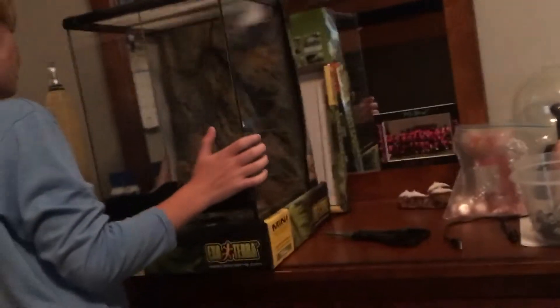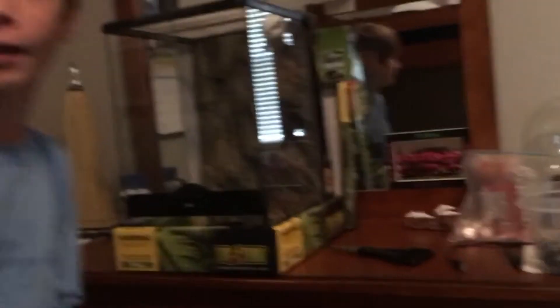Am I going to have to set this on the ground? I need some help — no, I don't need help. Yeah, I need some help. Alright, we are going to put the camera down. You will see the final tank. Alright guys, so here we have the tank unboxed. No cracks, nothing.